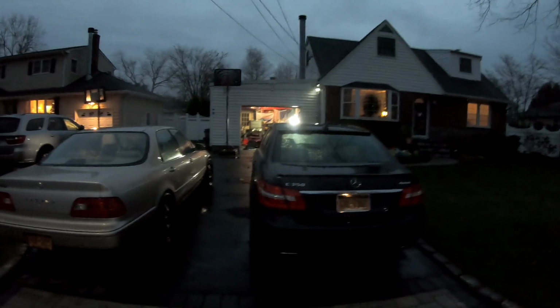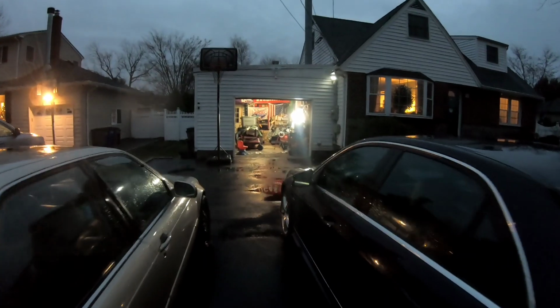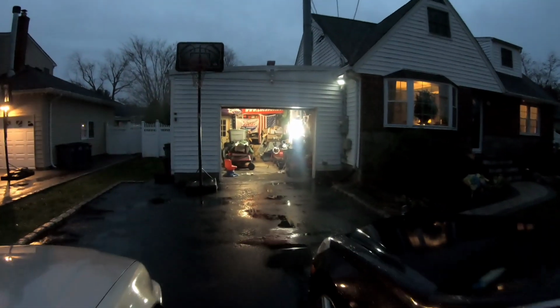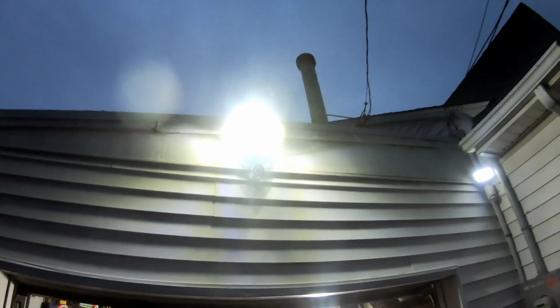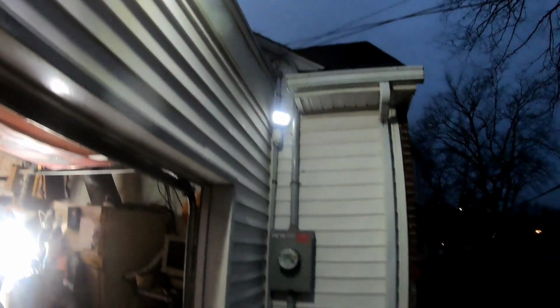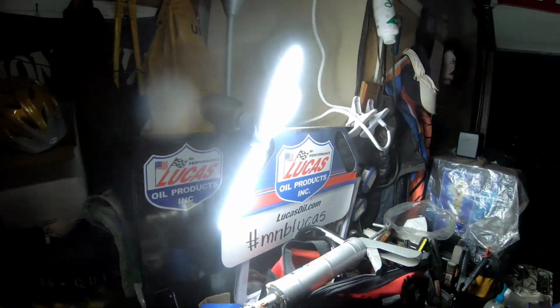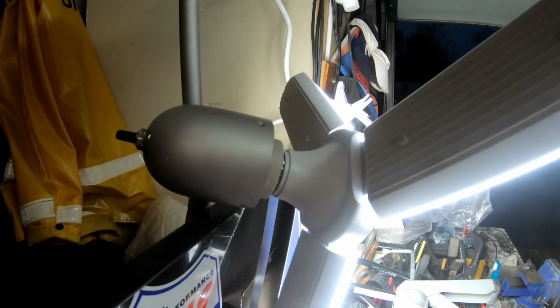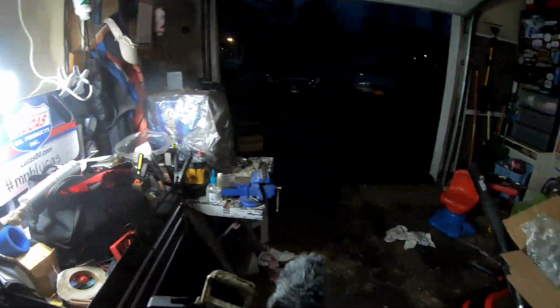I wanted to show you guys that solar floodlight that I put above my garage. As soon as somebody walks up the driveway, I want to show you how bright it is. There we go. It's nice. As you can see, that's my propeller LED light. It's super bright. And it screws right into your light socket. Provides a lot of great lighting.